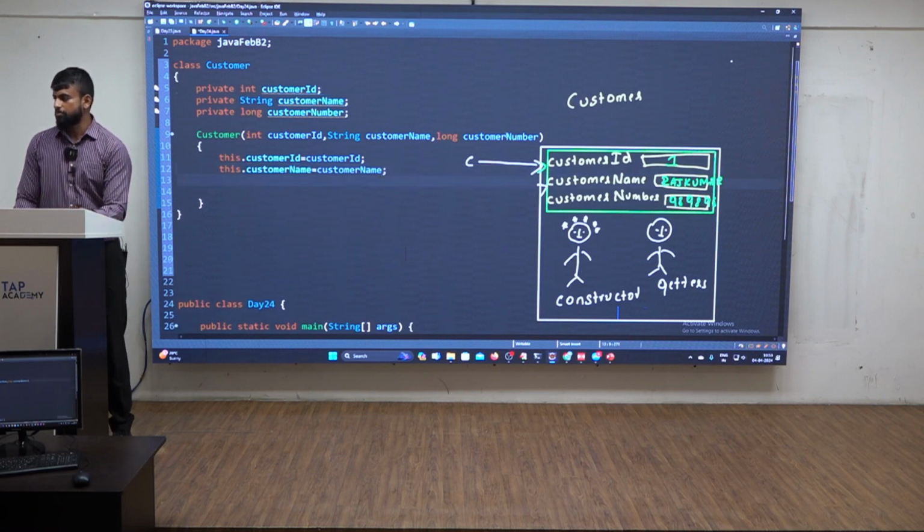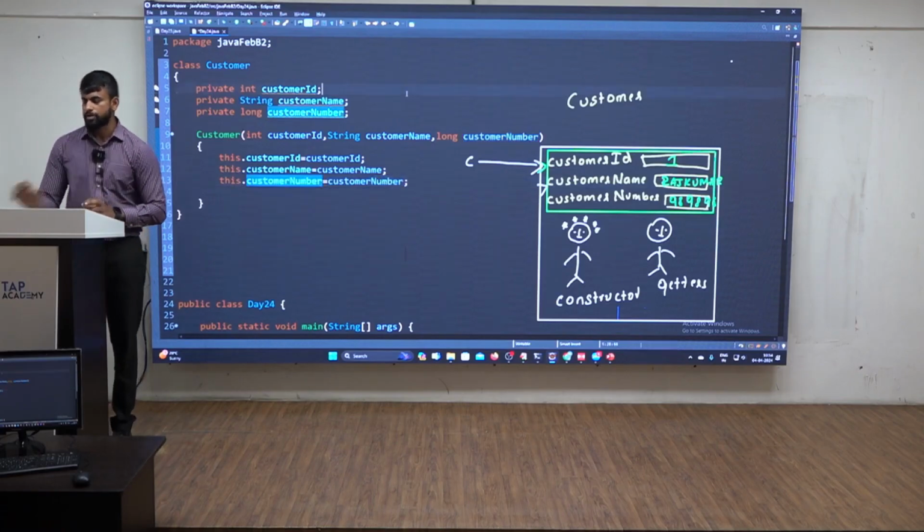Whatever the customer number we have here, let me copy this, let me paste it. Awesome. And now to him I want to give something. What do you want to give, sir? Customer number, and that is what I'm doing. But again, there is a shadowing problem. Let me overcome this, and this is how I do it.